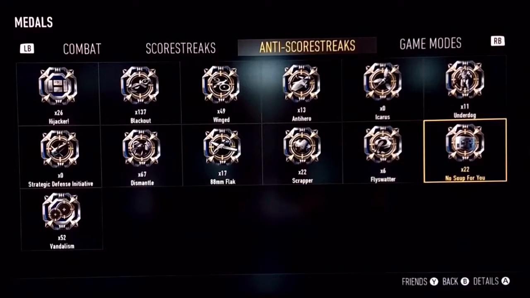You're probably wondering, how do I get this one? Well, to get this, you're going to need to destroy an enemy map-based score streak. The ones that I recommend you get, you can stack this up. So, go to the mission Riot, and hopefully have an enemy get a package that has the map-based score streak in it.